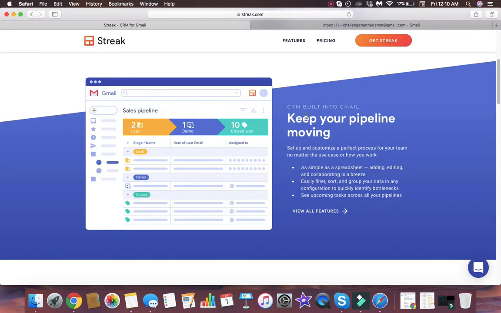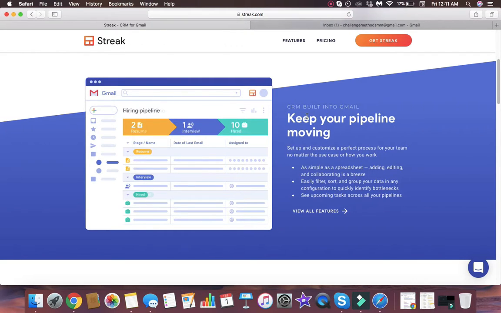Now, you'll be hearing some terms like pipeline and stages or boxes with regards to using Streak. If you're familiar with Infusionsoft, that type of email marketing software, Streak is an easier way to streamline your messages and organize them in such a way that you will be able to know what stage this person needs to go to.